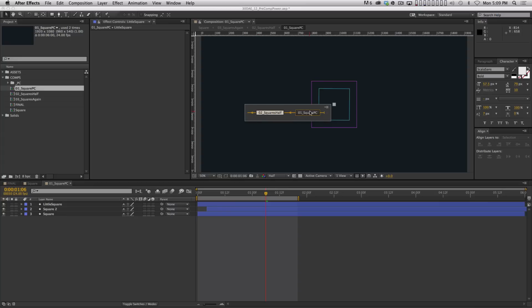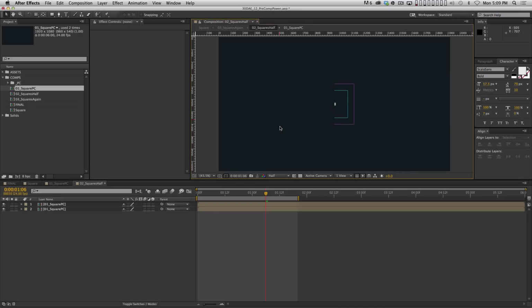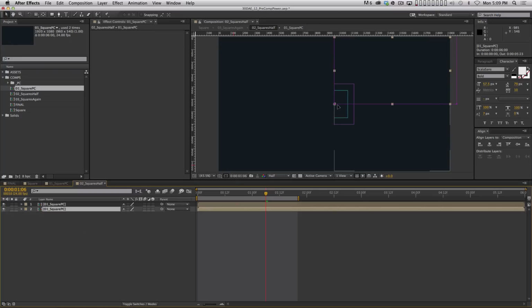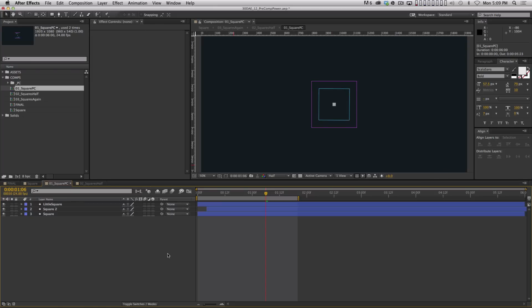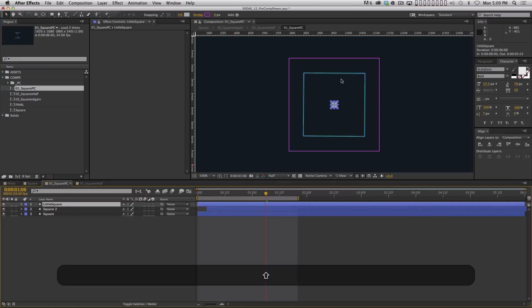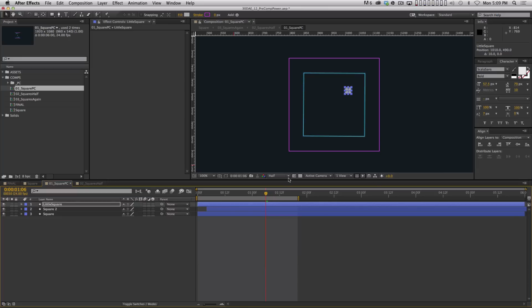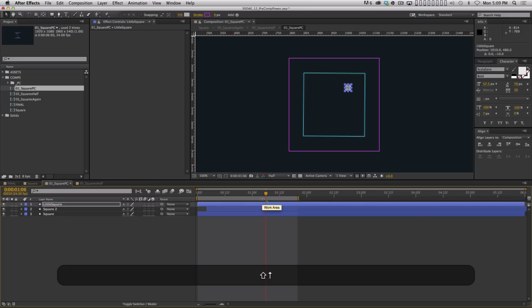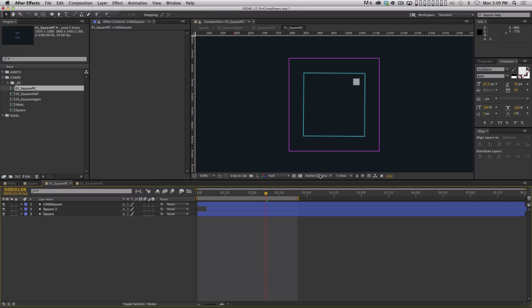It shows you the current comp, Square PC, and then it shows you the next comp that this is being used in. And if it's being used in more than one comp, it'll show you more than one option here. So now I can just click this and it will take me there. And I can click one of these and see, okay, it's using the top right portion of that comp. So what I could do is take that little square and nudge it up 5 and over 5. I was holding shift and using the arrow keys there. Let me do like 3 more. Okay, so it's kind of in the corner of the cube like that.